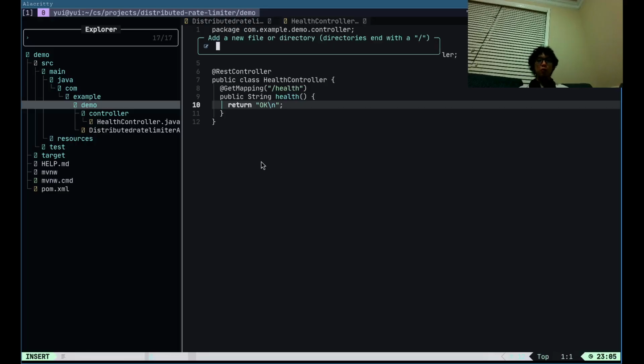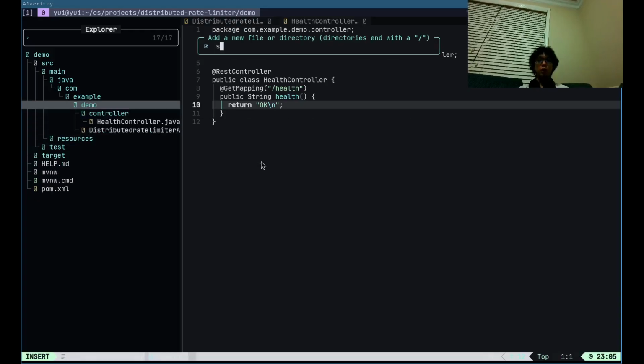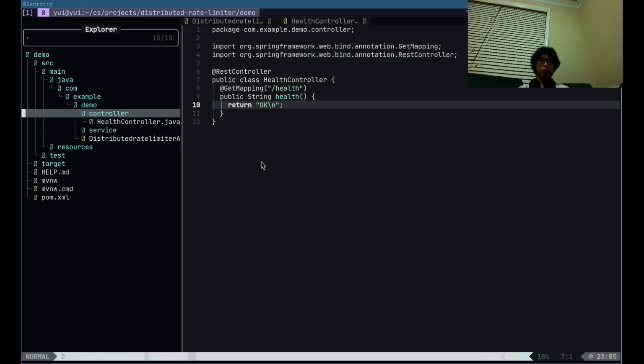So yeah, let's create a service. The service is the logic of our business, of the process, like data processing and stuff, gonna be inside our service, and our controller, the endpoint, will use those services.